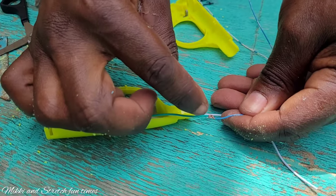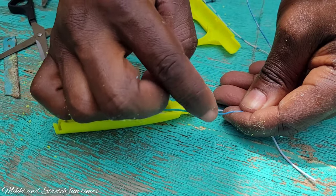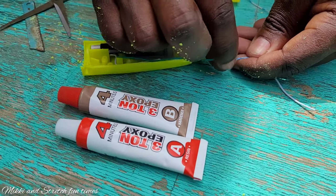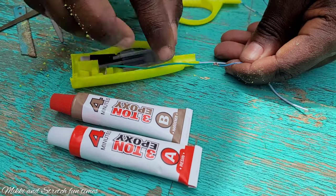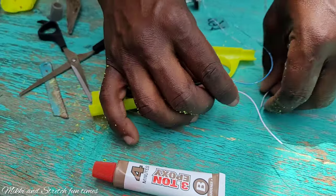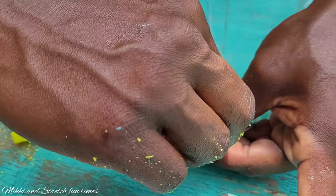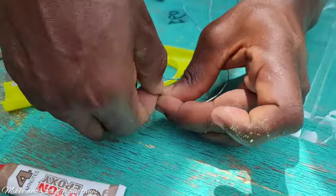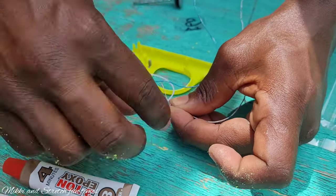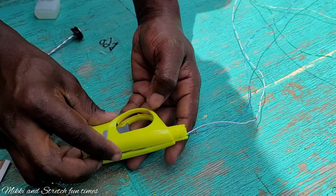Now you can use a black tape or electrical tape to wrap it, but I use the epoxy. I mix the epoxy, guys, to mend the wires together, so it would seem similar to the coating that's on the wire already. So that's it, guys. I've joined the wires together. Now I'm gonna close it up.